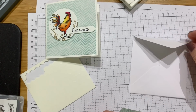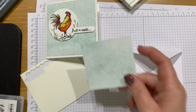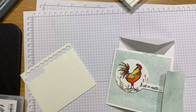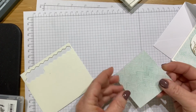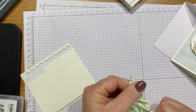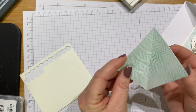I'm not using a matching envelope. I've got an envelope, but I'm going to make it match by lining it a little bit. So I have got a piece of card that matches my card. I've got a piece of the DSP that matches my card. Now, what size did I do it? Okay, so this little piece is 2 3/4 of an inch square. And then what I've done is I have scored it down the middle from point to point so that I can fold it in half. Very simple. Okay, so that's what I've got, 2 3/4 square, and with it this way round, I have scored it down the middle.